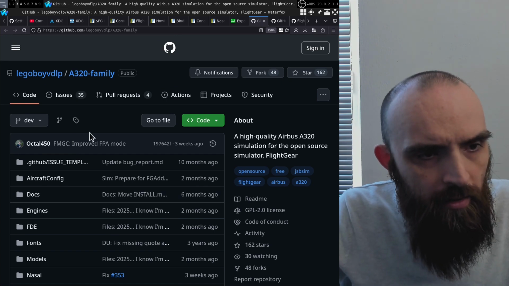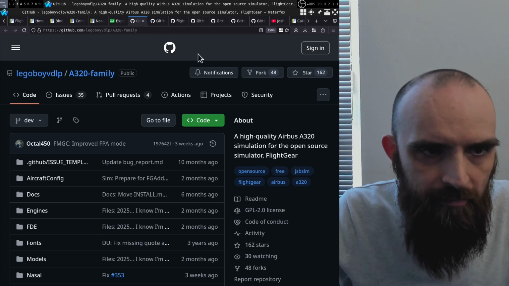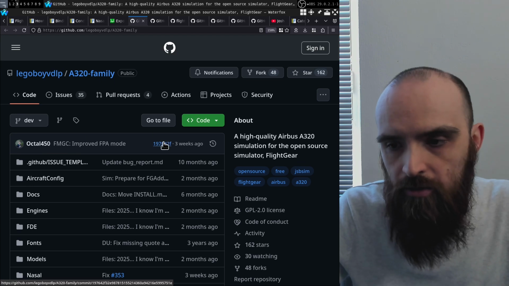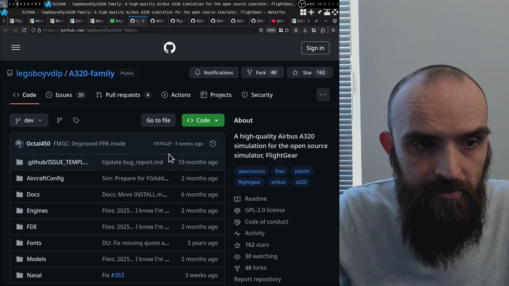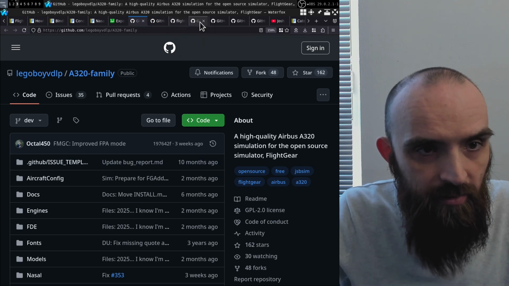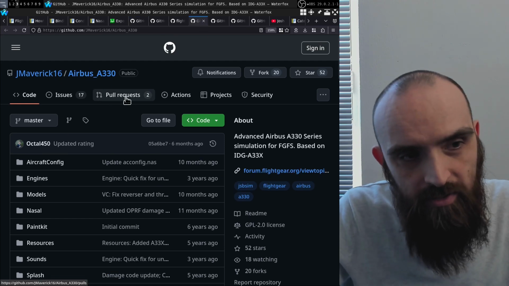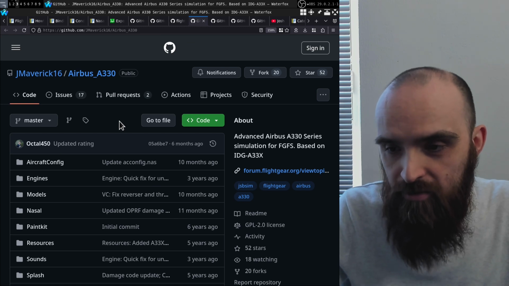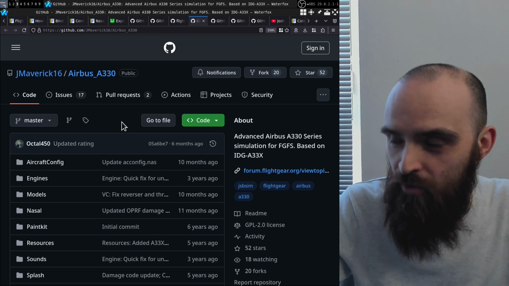I will recommend here 5 aircraft models. This is the A320 that I used in the demonstration flight in the very first part of this video. You've seen that, you know what it is. Then there's also the Airbus A320. This aircraft model feels quite similar to the A320. The only difference is that it has fewer features implemented.